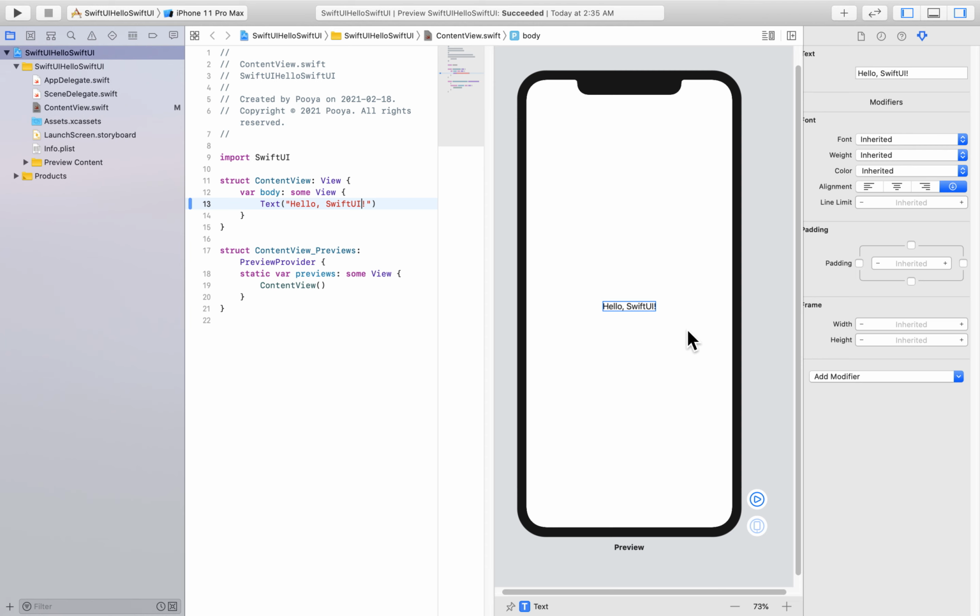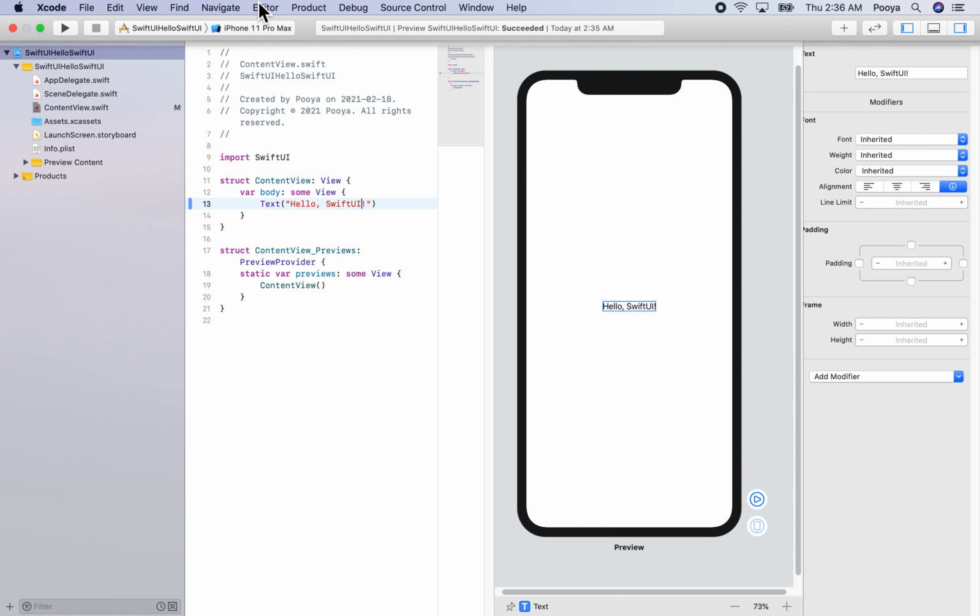If this canvas is not visible, then you can go to Editor, and then make canvas visible.